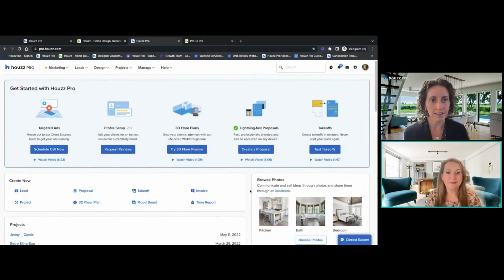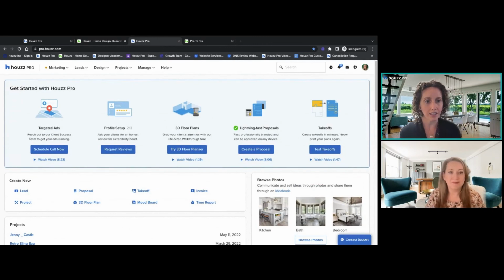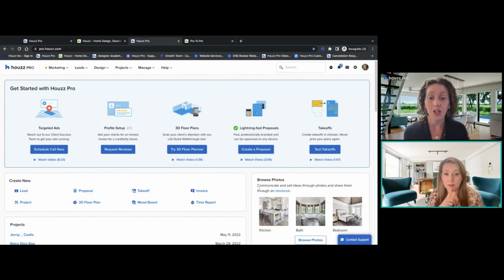Great. Let's see, another question here. Is there a way to build a template for proposals that can go to leads and not only current clients? For the email marketing? No, I'm sorry. This is separate from email marketing. Okay, say the question again. If you want to send a proposal to a lead, not necessarily to a client, is there a way to build a template for that?